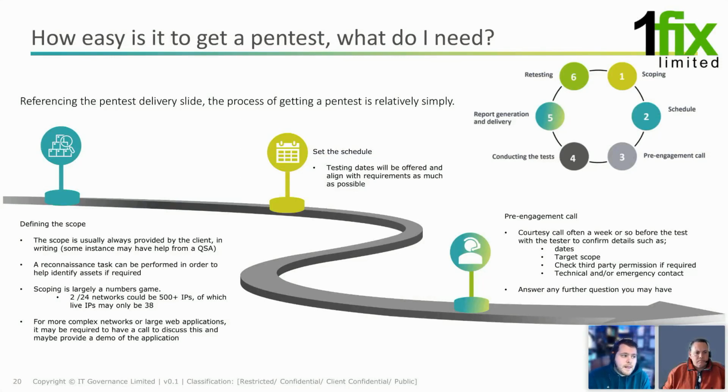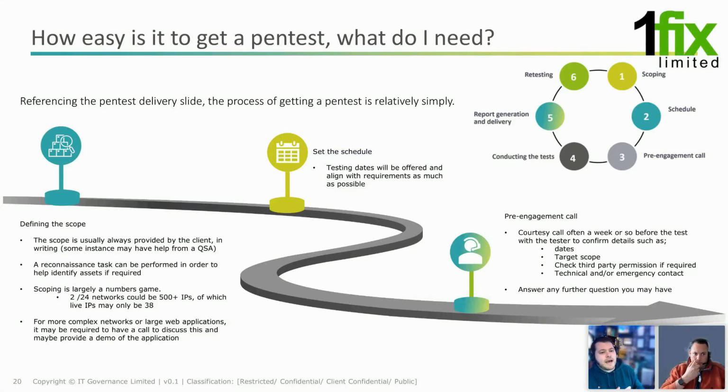Maybe a company says, look, we have a range of IP addresses, but we've not really kept track of what's on them so much over the years. We could do with some help looking into them. So you can have a reconnaissance period in which we'll take that range, find out what's on them, do some probing of services, and help figure it out. We'll say, out of these 50 IP addresses that you gave us, you've actually got 20 of them with stuff running on them, so get those tested. And I say that because it's a numbers game.